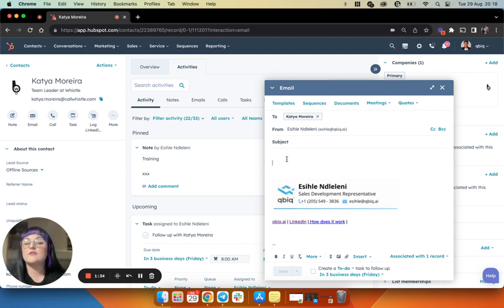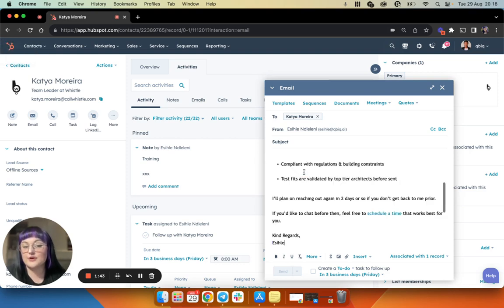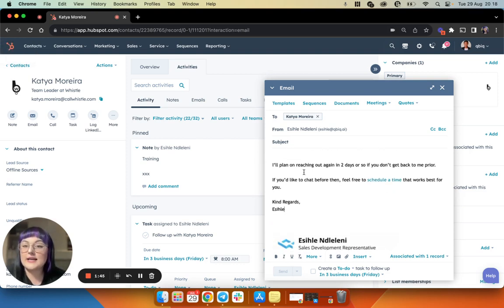When making use of these snippets, all you need to do is come into the actual email box and use a hashtag. So we're going to go hashtag send info phone. So what's really great with that is that you have the ability to quickly just add in your snippet from there. And generally we use snippets for when we have spoken to the prospect, they've asked us for more information.